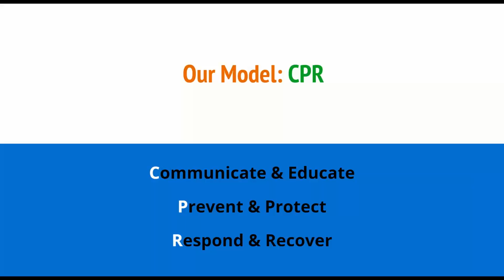And as the names sort of dictate or imply, when we talk about communicate and educate, it's really making sure that you and your team are aware of the risks, are aware of behaviors that enhance security, as well as behaviors that put security and data privacy at risk. And this is really also the umbrella under which your policies and procedures come into play.